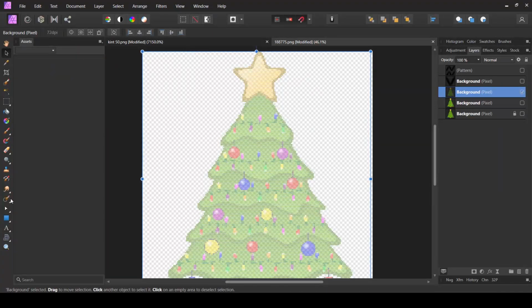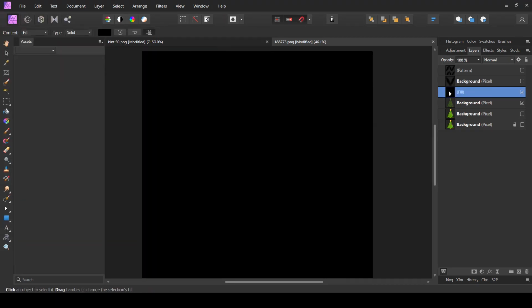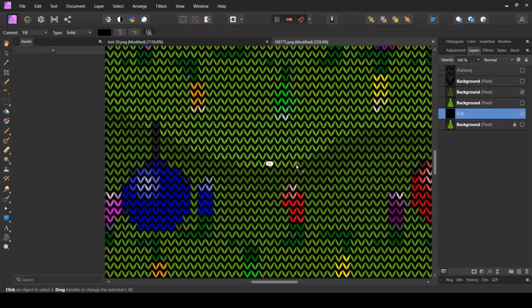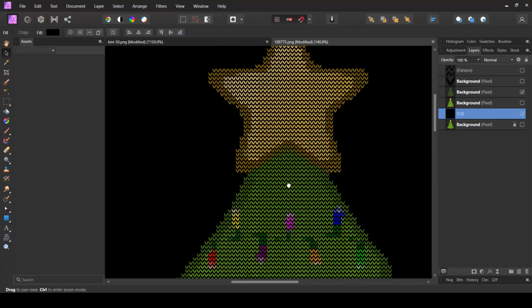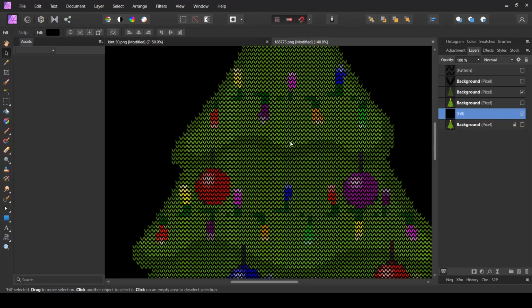And now we have our pixelated, actually the ugly Christmas sweater design ready. So let me just put the black background behind it and show you this result. If I zoom in, you can see that we have a perfect looking t-shirt, actually not the t-shirt, perfect looking ugly Christmas sweater style graphic.